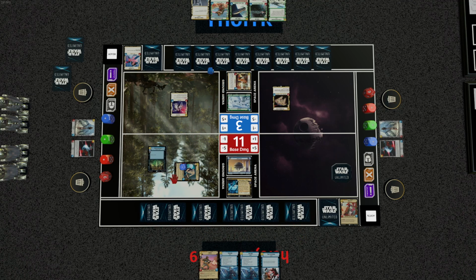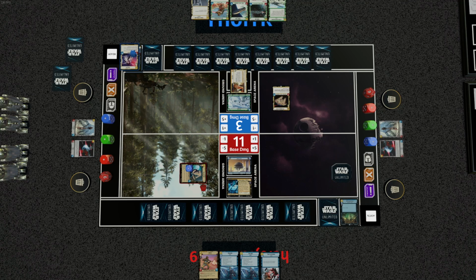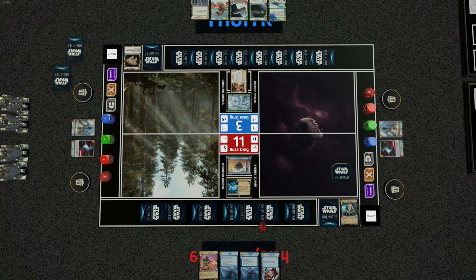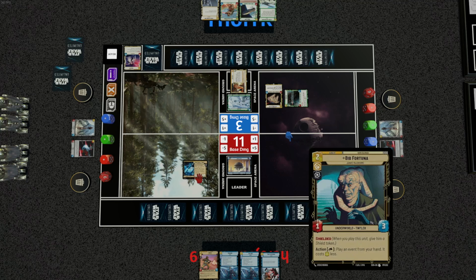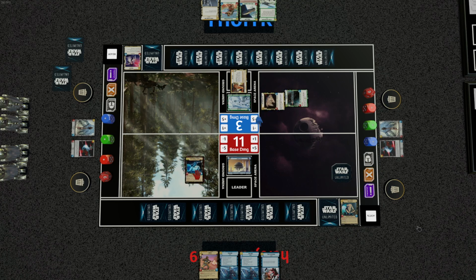I think he's a turn early there. That's only 7 resources, right? Oh no, he exhausted. There's Bib coming into play. Okay. Bib Fortuna allows you to play an event from your hand. It costs 1 less. So that's a strong action there that he could take. It allows him to deploy Thrawn after Han Solos have been taken off the board.